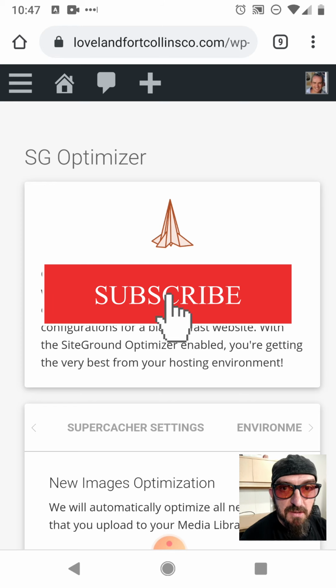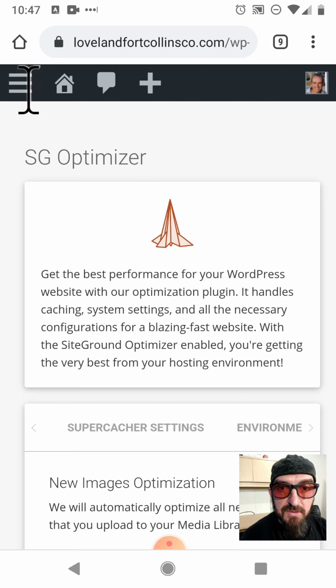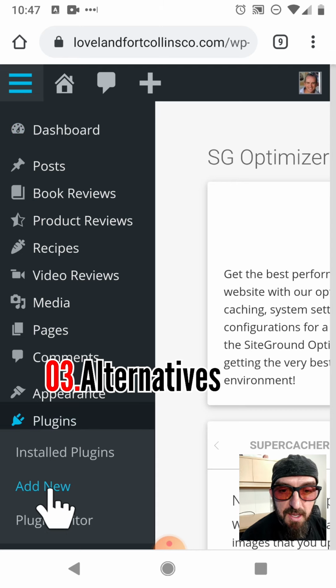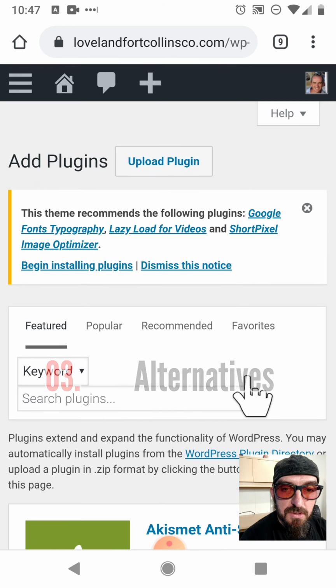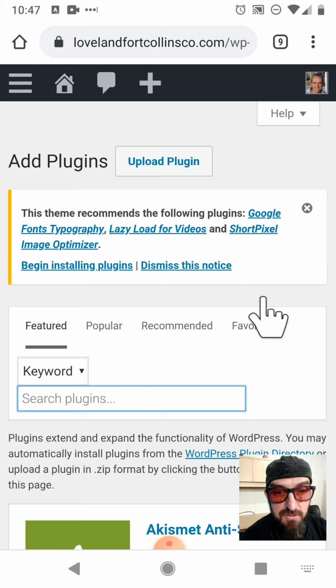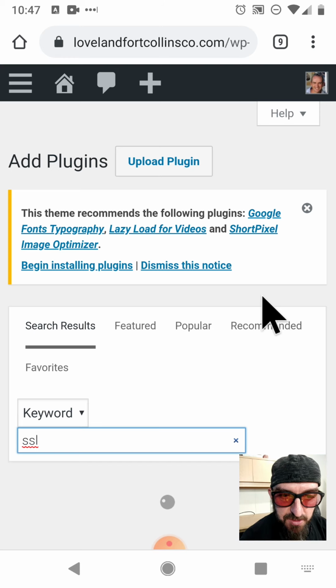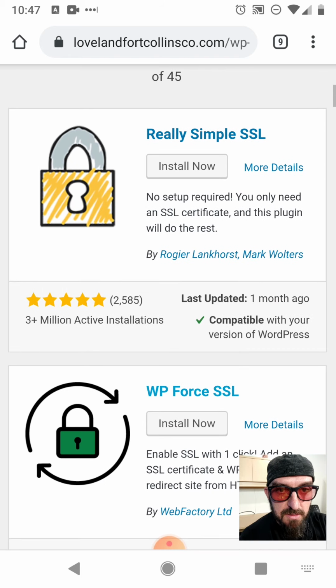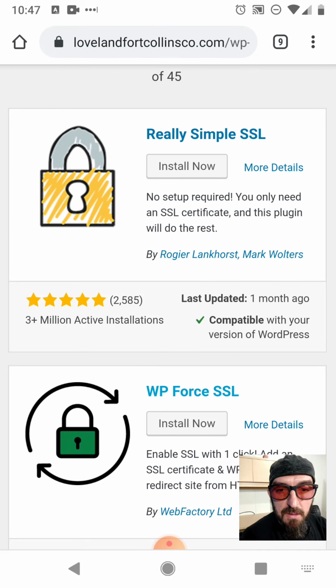Now, if you don't have Siteground, I do still want to give you some options out there for both of these two things. So let's go ahead and go into plugins here and add new. I'm not going to actually add it, but I want to go in and give you my suggestions here for what I would use if you're not using Siteground or you just don't want to use their plugin. So for the SSL, I'm going to search SSL here. And I'm going to show you the one I usually use. Yeah, it's actually just right on top here. Really Simple SSL. And that one is really awesome. It's nice and easy also. Very good one to use. Obviously, 3+ million people think so.